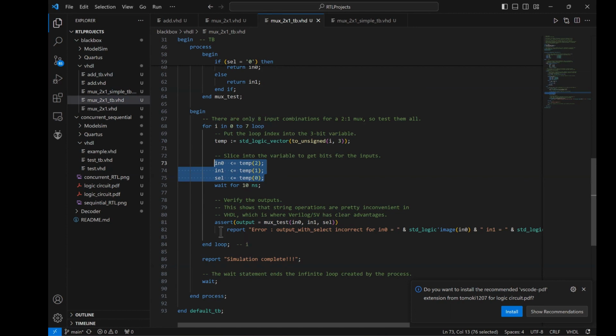So there's a lot going on here. There's an assert, there's a report. A report statement in a test bench is basically just the equivalent of printing in a higher level language. A print function that allows you to print to the console. And then here it's just printing the inputs, and then comparing the outputs in this assertion of the mux test to whatever the output of the circuit is. And again, it's the exact same thing. We're driving inputs, and then we're seeing what the outputs are. The outputs are simulated in the software.